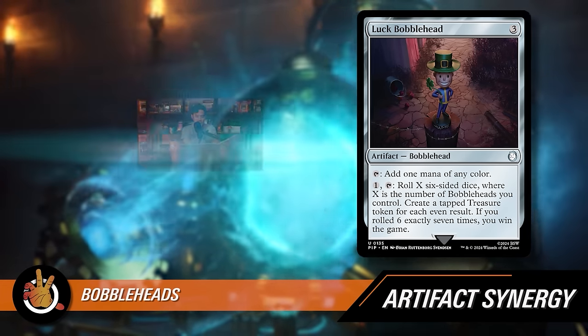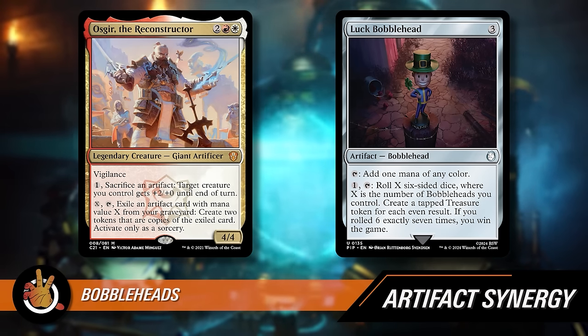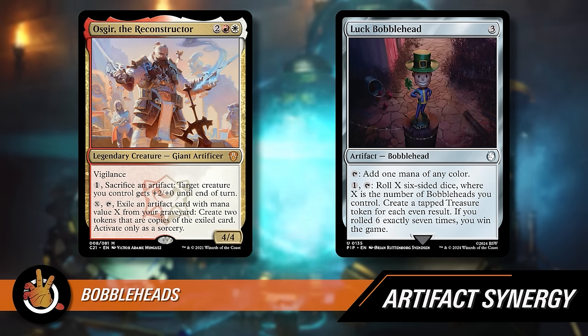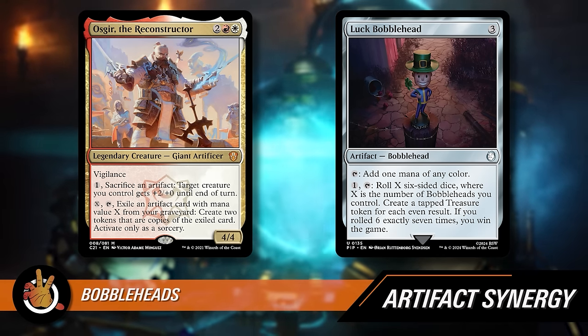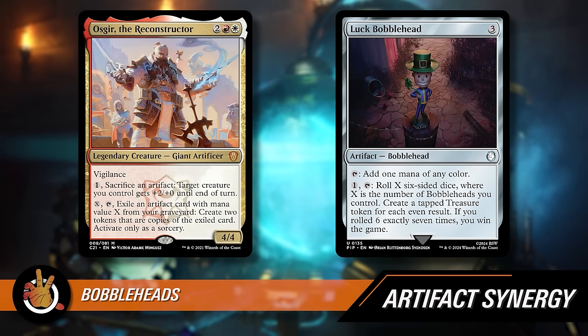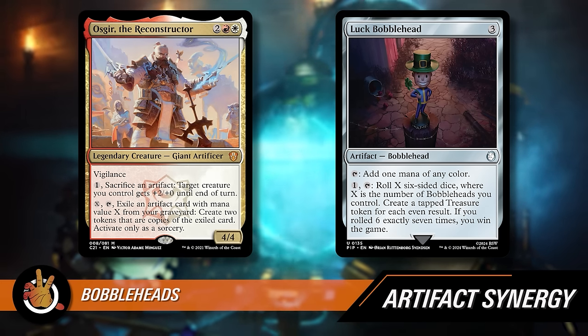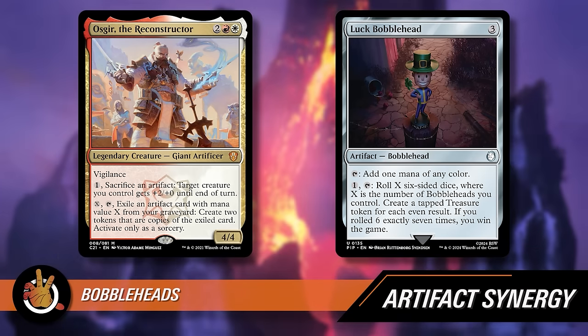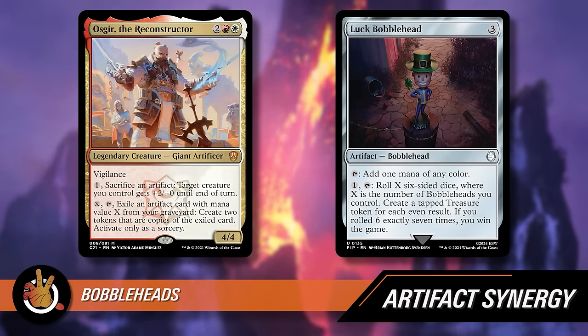So a commander like Oswald the Reconstructor is pretty good here. It allows you to sacrifice artifacts to give creatures +2/+0. And then from your graveyard, you can pay X and exile it, where X is equal to the mana value of the artifact, and you're going to create 2 tokens that are copies of the exiled card. So in that way, you can double up the number of bobbleheads and get that bobblehead count going. Wow, how many times have I said bobblehead at this time?